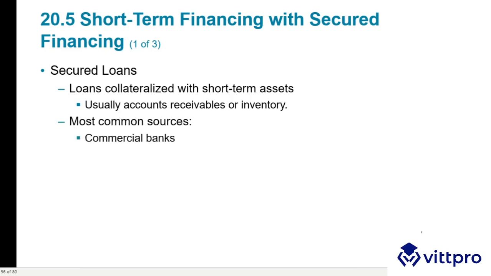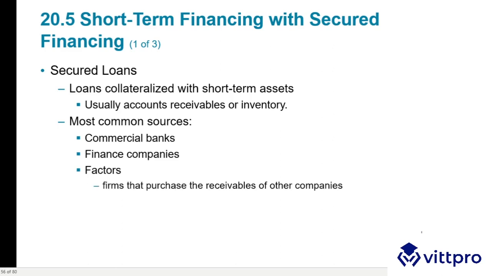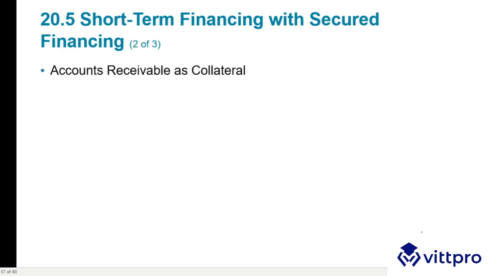The most common sources of secured financing are commercial banks and microfinance companies. But factors are companies that will buy your receivables in exchange for a commission, right? For example, here in Myanmar you have Chopay, which buys the invoices at a discount, and then they will recover by themselves. But the ultimate responsibility still lies with the company if they are not able to recover.